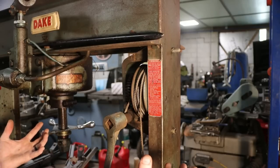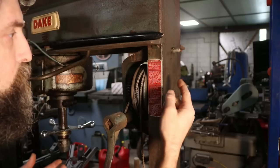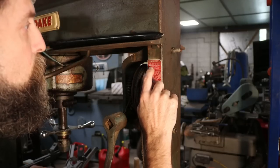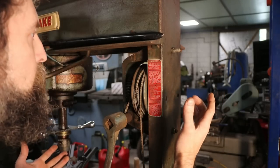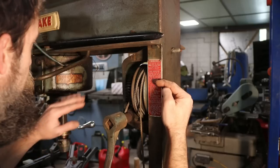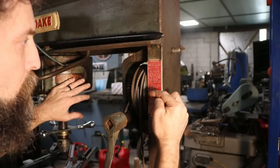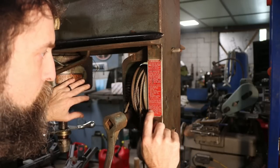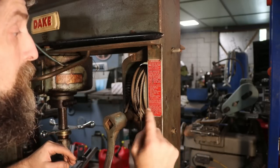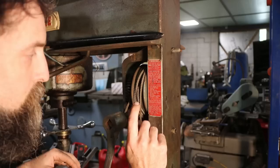I love the tags or the labels on this old press. Here it's a metal tag riveted to the frame. It is the operating instructions and service instructions, which I followed to get this thing back operating. It says, fill reservoir with a good clean oil such as Mobil DTE Light. Filter through a cheesecloth if preferred, but avoid lint. It also tells you how to bleed the air out of the system. I followed that. It tells you the operating procedure, how to operate the press, kind of. It also tells you how to service the check valves in the head of this thing if it fails to maintain pressure once you pump it up, which I did because I just wanted to go through the process and clean it all up. So really nice.